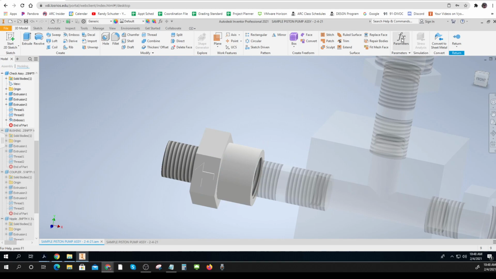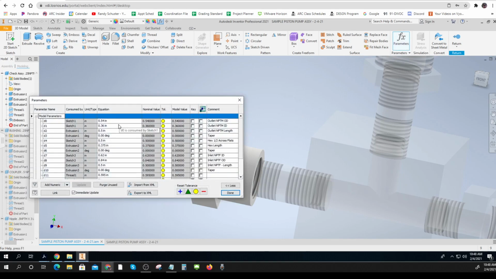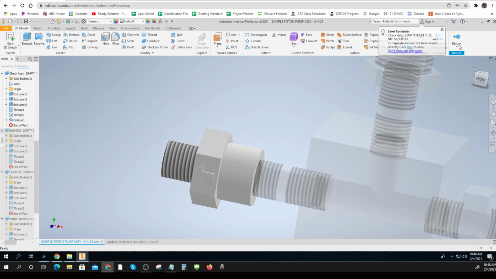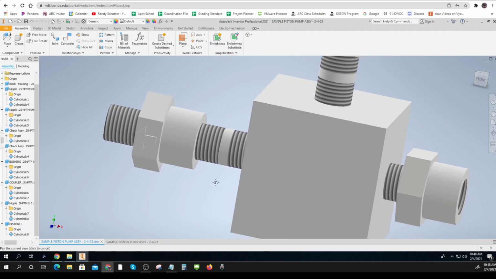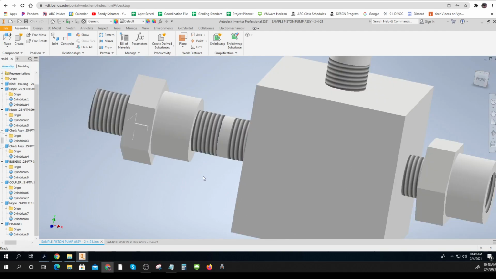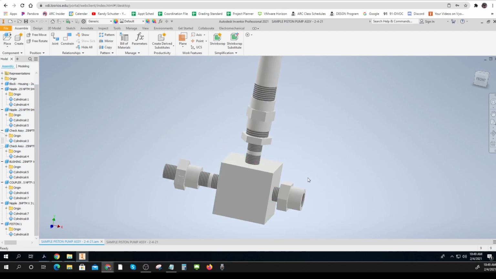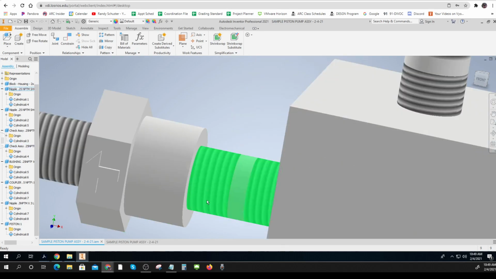There's my check assembly. Let me look at my parameters. Well, gosh, that's my outlet. Inlet. Where's my inlet? 0.62. That should be a 0.54. There. Got it. Isn't that the coolest thing? I can go fix it. Because I noticed that through all of my parameters, I had something wrong. And that was one of my dimensions that's wrong.